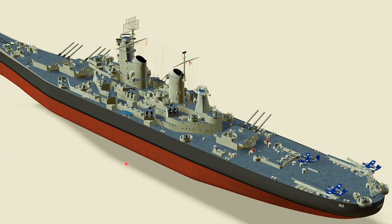So this is a very basic video on the ship hull block parts, and you must understand these concepts before moving forward to the higher concepts.